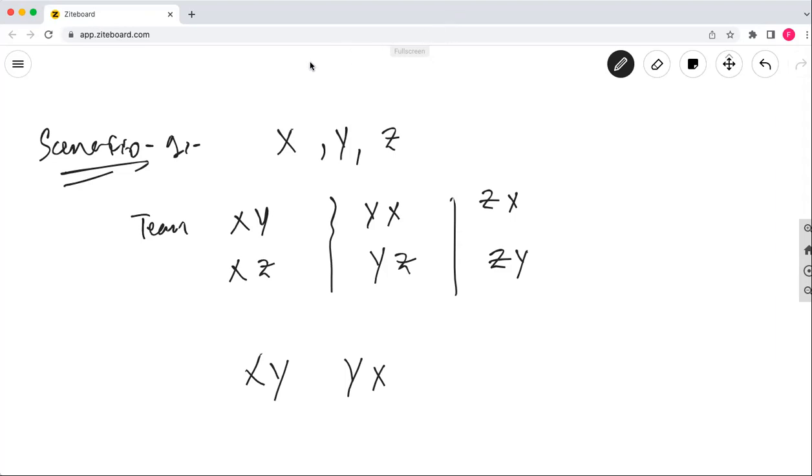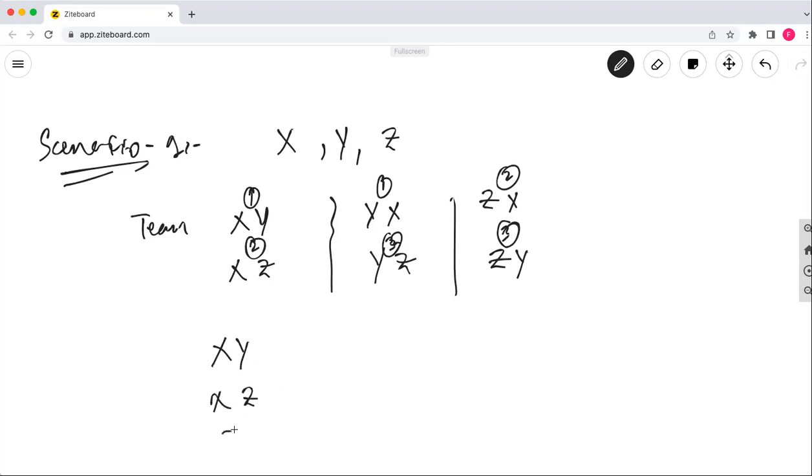Got the point? So here we don't divide the total outcomes by 2 because of the repetition, like XY is equal to YX. Yeah, because in this scenario, XY is equal to YX. So in short, how many total outcomes will be in this scenario? If this is 1, this must be equal to this thing. And XY, if this is 2, this must be equal to this thing. XZ, this thing, and this will be equal to this. So in short, there will be only 3 options, which is XY, XZ, and ZY. There are only 3 options available.